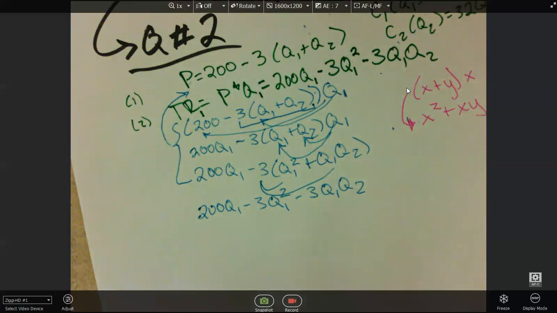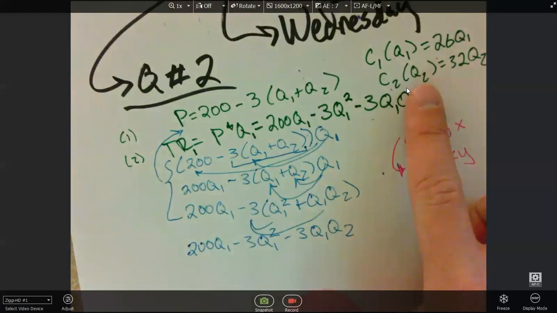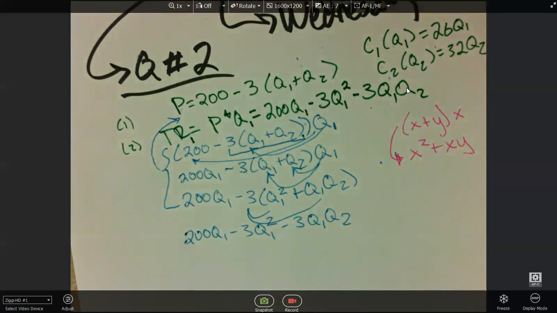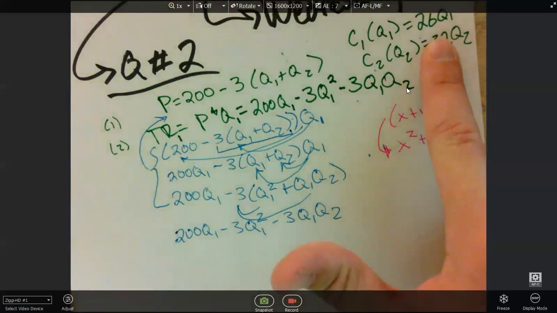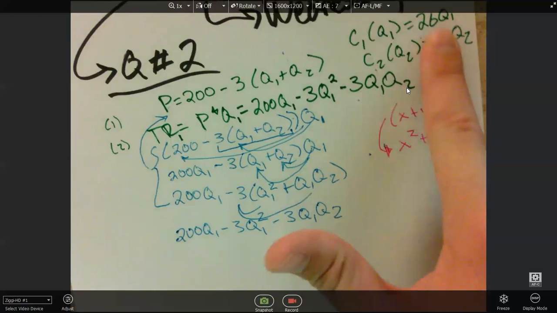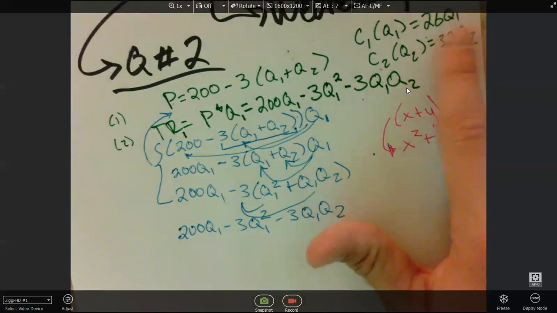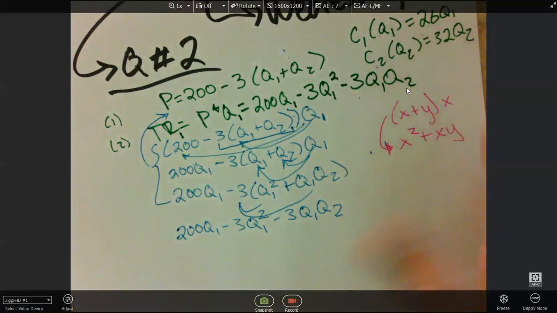So essentially, this is going to be exactly the same for the second one. The only thing that's different is the costs, right? So we'll derive the marginal revenue for firm 2 as well. And then we'll set it equal to the marginal cost, and we'll solve for Q2. But you'll see that it's exactly equivalent to what we're doing right now for the first firm. The only difference is the C in your book, so the book labels this as A minus B, or A plus B times this, and then this is C. So the book labels these things as C. That's the only thing that's really going to differ in terms of reaction functions.